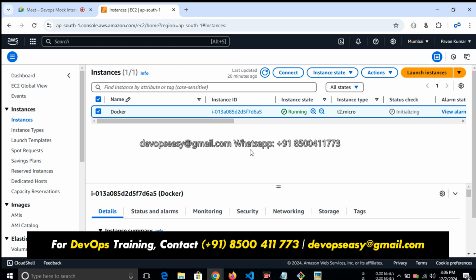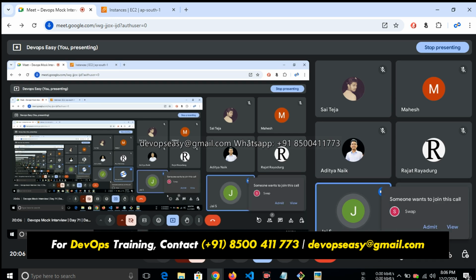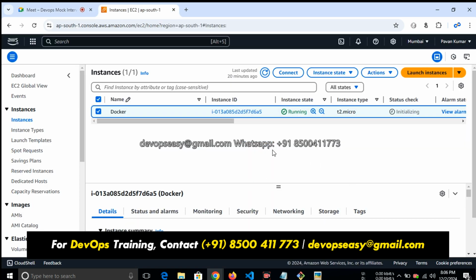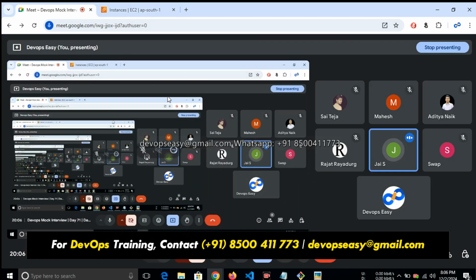I have a total of around 8 plus years of experience in DevOps with the AWS cloud. I worked on various projects like deployment projects, insurance, and those kinds of projects. I have good knowledge of DevOps tools like Jenkins, Ansible, Docker, Kubernetes, Terraform. These are the domains I worked on in my recent projects. Coming to cloud, I have been involved with AWS cloud. The major services I worked on are EC2, auto scaling, Lambda, load balancer. I'm good at Git also, the version control tool. This is all about myself in short.